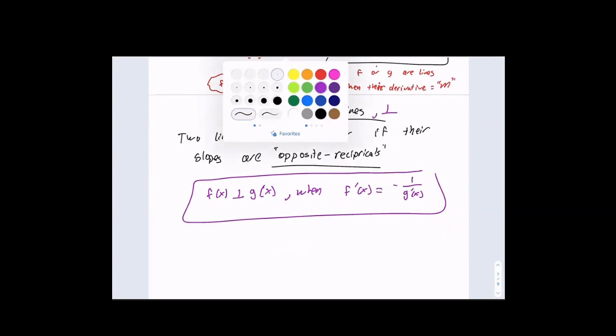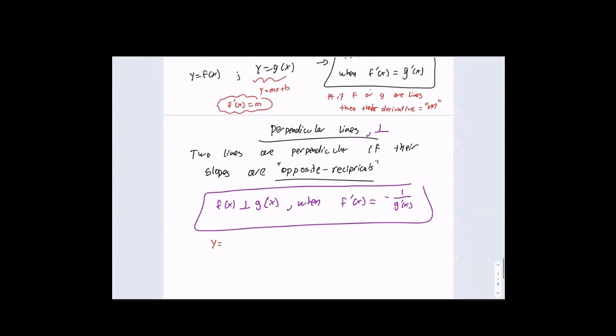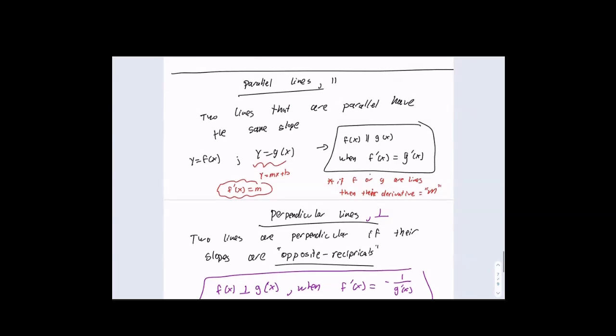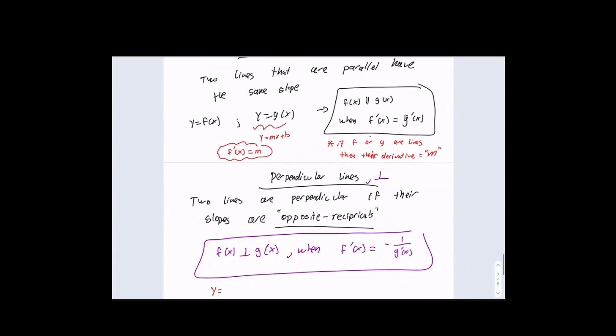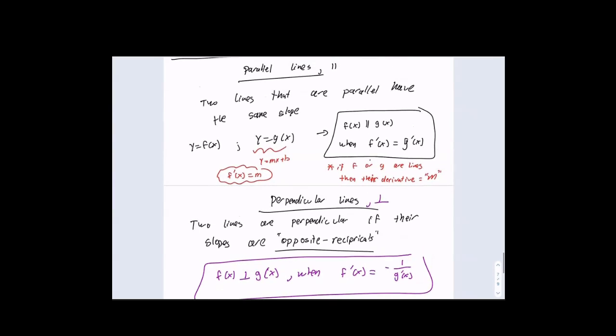Now, as I stated before, Mr. G, you put the wrong symbol. No, that's the correct symbol. I fixed the ones from the top. Parallel is two lines, and perpendicular is the T. And I said, oops, let me fix those ones up here. So let me pause right there in case anybody has to correct those ones.